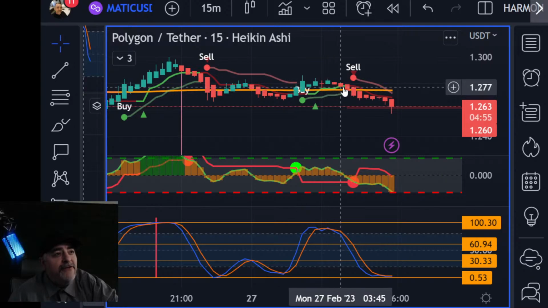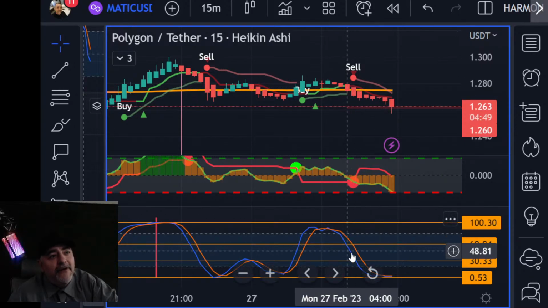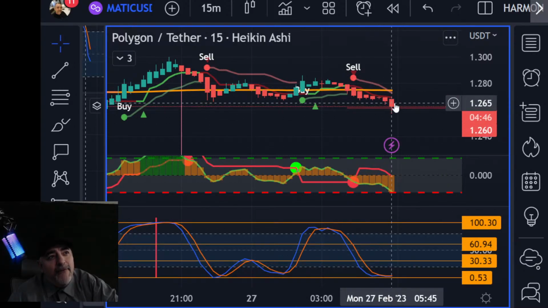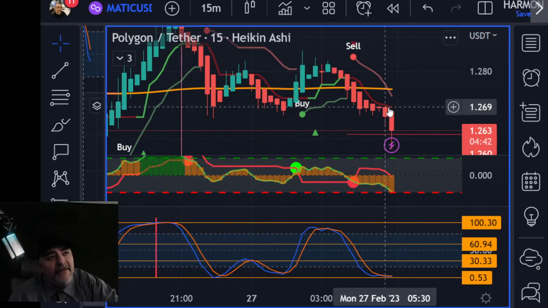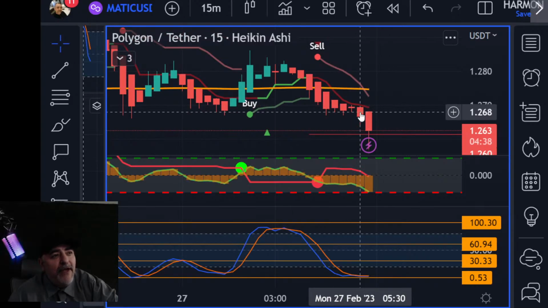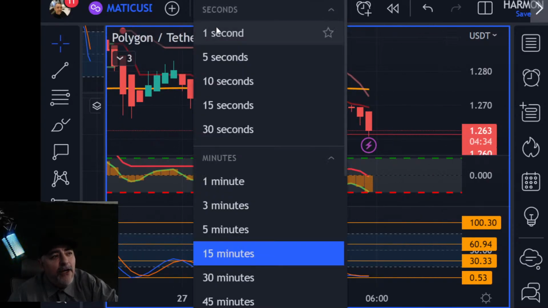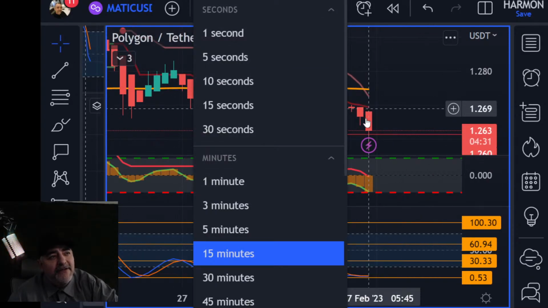Now, it re-entered the trend right here, which would have gave you a re-entry into this short, which is basically right here, and that's where you would continue. And right now, you would be holding this short until this trend goes green. So now that we've worked our way through the trade, let's figure out where we are as far as the trade goes, because we should be in this trade until that goes green.